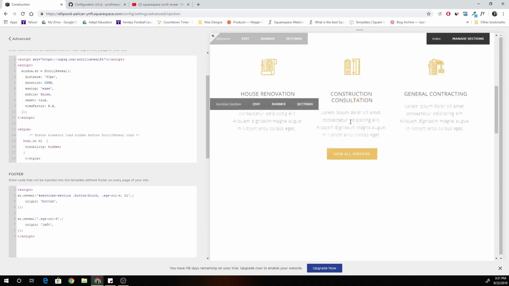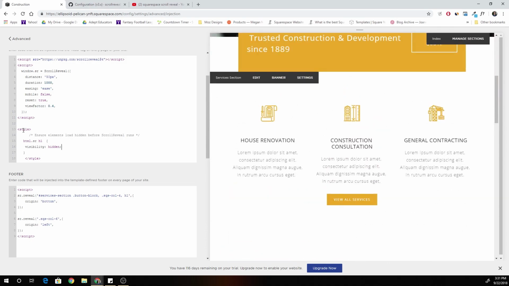So now to ensure that nothing flickers, all we have to do is add a comma, and then for each element we just define each element under the parent of this html.sr container. So we have an .sqs-column-4 that we're animating in, so we'll do html.sr .sqs-col-4, and then we're also animating in this button block.